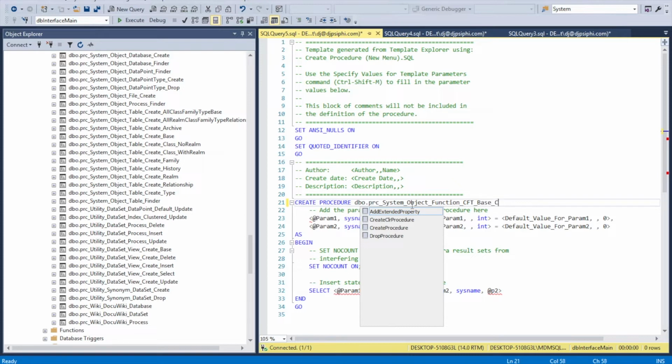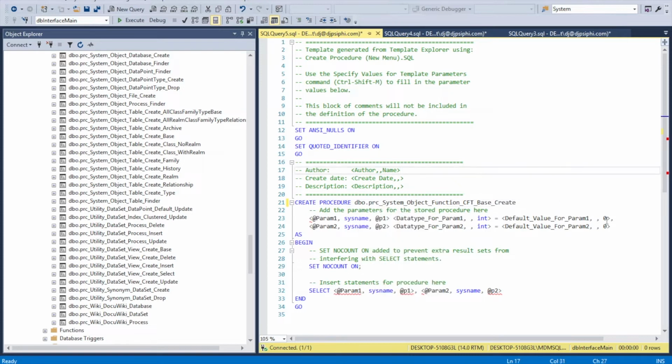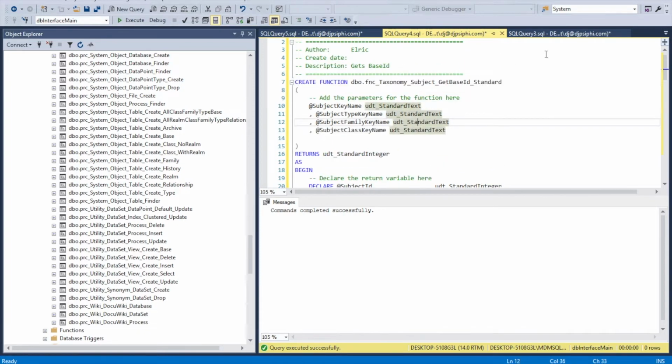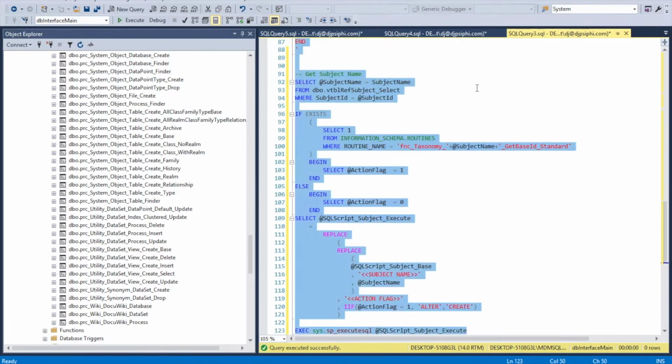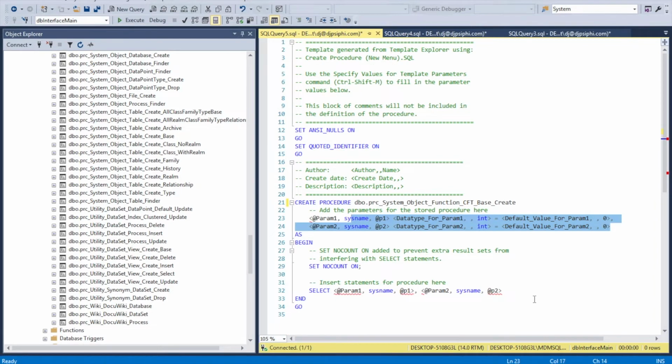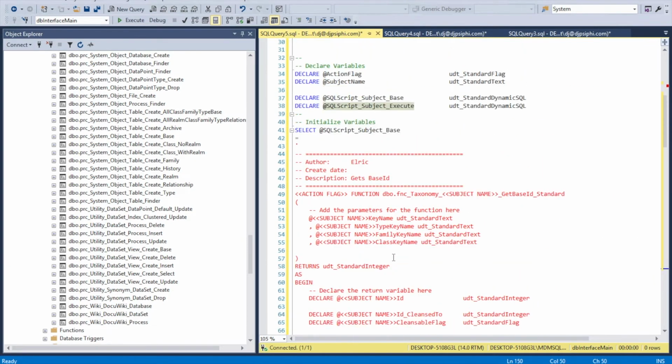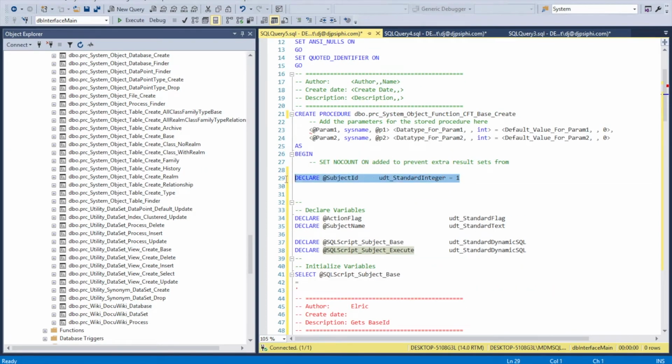This will be base create. So copy this, paste it, and move my ID up.